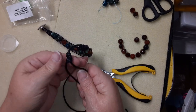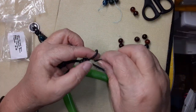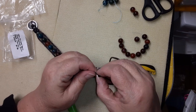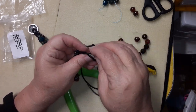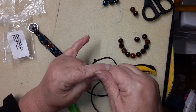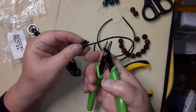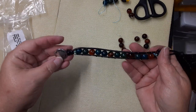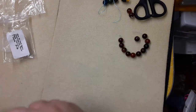Now that that is secure, I'm simply going to take my clippers — not my new ones — and first make one knot. I was going to put dangles on these but I don't know if it'll be a bracelet for a man or a woman, so I opted out. I want this knot to be at a different length — maybe a little closer, like that. Then I'm going to trim these off quite close. The leftovers I'll use on other bracelets.